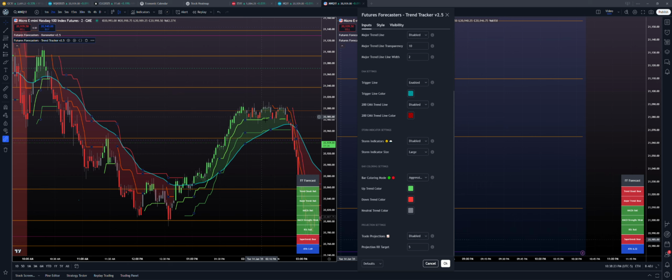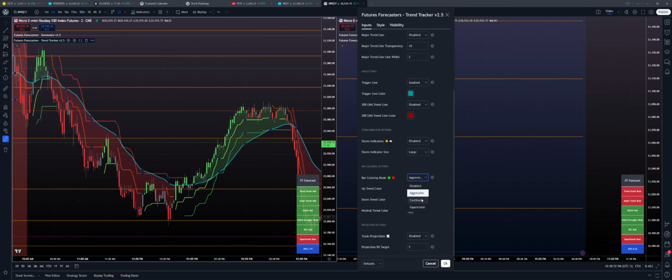If there is a downward push, even if it's a single bar long, it will paint it red on the aggressive setting. Even if it's counter trend, you can see here, there's green bars, even though this is counter trend, there's green bars here, and there's red bars here, even though it's counter trend. That is aggressive. That is built that way intentionally. If you want to see a potential reversal, if you want to see more what is actually truly happening with the raw trend, aggressive is what you want. That's what I trade on.